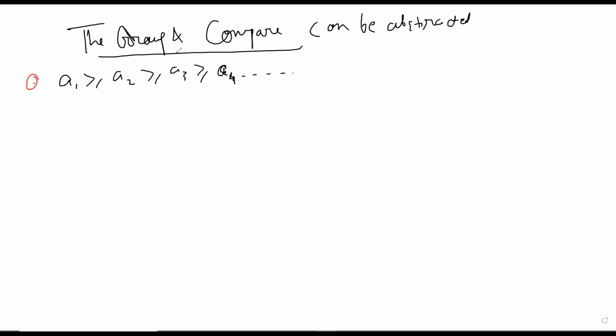So before we go into this group and abstraction of group and compare, let's just take this series. Let's say if I had a series like this, A1 plus A2 plus A3 dot, dot, dot, such that they're all positive and it is non-decreasing. So it may increase, it may remain same, it may increase very, very slowly, but it is non-decreasing. Then what can you say about the summation?